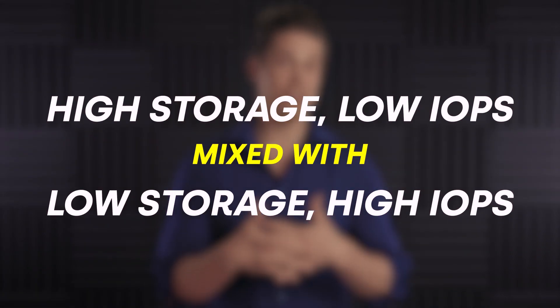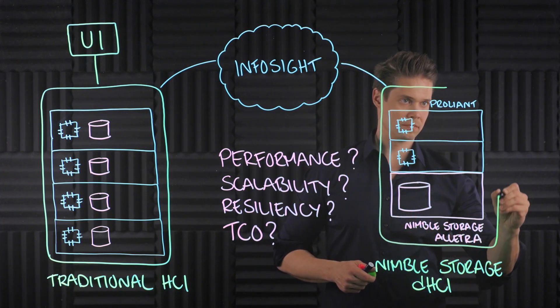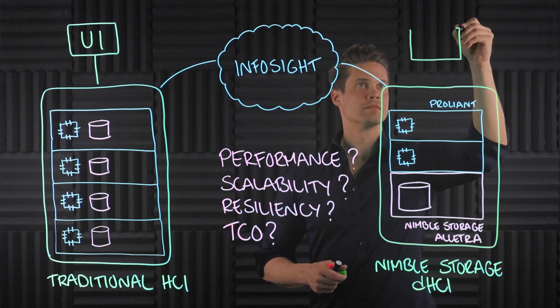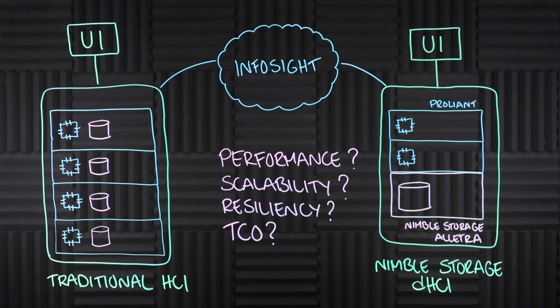And all this is why Nimble Storage DHCI is better suited for mixed workloads — environments where there are VMs that require large storage capacity but low IOPS, mixed with VMs with small storage but high IOPS requirements. You might think: it's just ProLiant with Nimble Storage — I can buy them separately, install VMware, and off I go. But the magic, like with so many HCI solutions, is the HCI software that treats the whole stack as one and makes lifecycle operations magnitudes easier. Nimble Storage DHCI software makes the separate server and storage tiers disappear to the user, so if you can use it like an appliance, it qualifies as HCI. Both traditional HCI and Nimble Storage DHCI have their own target audience and use cases and complement each other, but thinking purely about running workloads, HPE Nimble Storage DHCI is more versatile and capable.